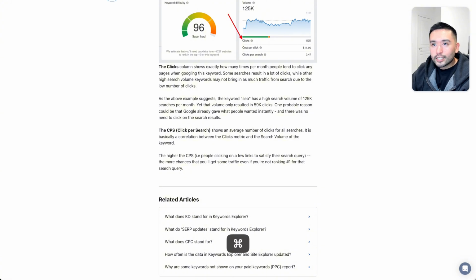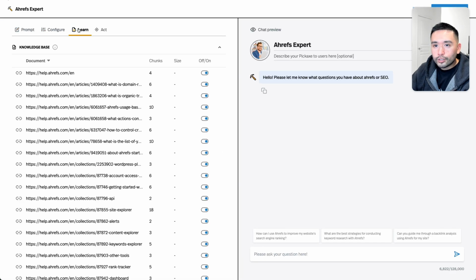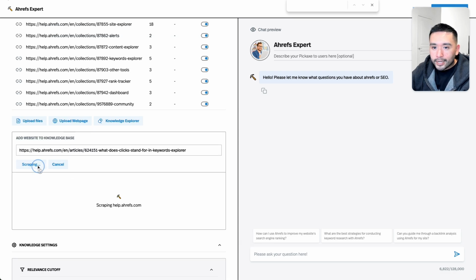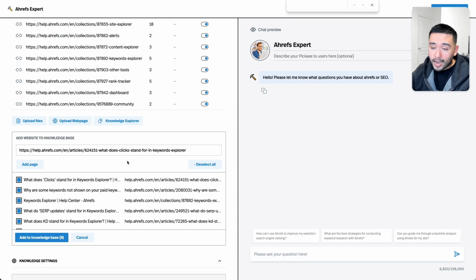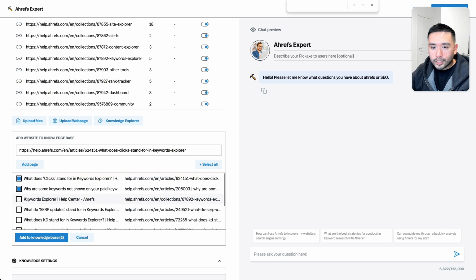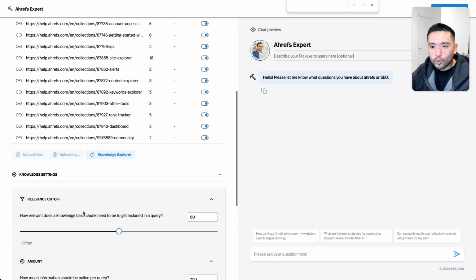So let me see if this particular URL is part of its knowledge. So I'm going to go back to edit and go to learn. Okay, so it doesn't seem like this particular URL is part of the knowledge, which is why it couldn't answer it. So let's try to add that page and have it scrape it. Okay, and aside from that single URL, it found other ones, but I actually just want to add that one URL. So I'm gonna uncheck the rest and just click add to knowledge for that single URL.